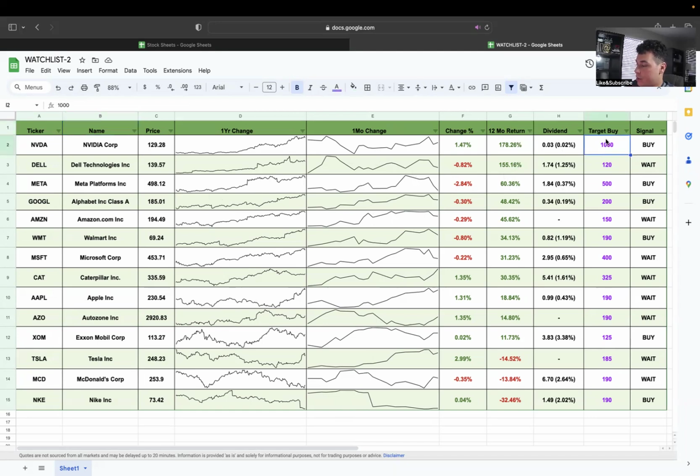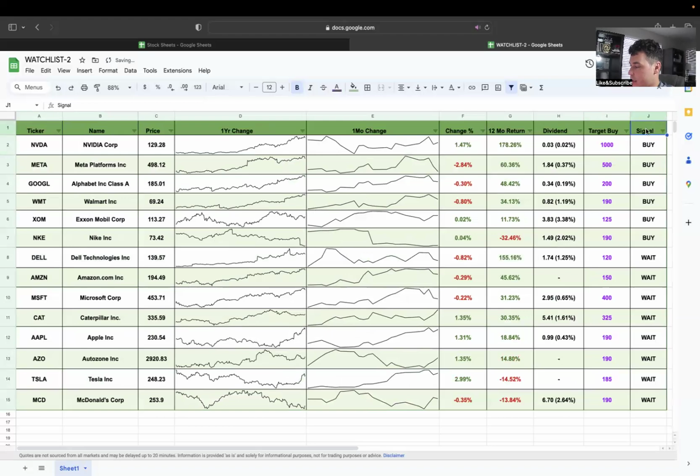And again, here you can put in a target buy, and that signal will change over here to the right. Okay, so you can come in here and make up different signals, and the signals will change, right? So let's say you updated this, right? And you've got all of your target buys in here, and you want to sort and say, well, which one of the stocks on my watch list are a buy right now, right? You could do that very easily, sort by A to Z, and you can see that we have 1, 2, 3, 4, 5, 6 stocks out of our watch list here of about 14 or so, 13 or so, that are a buy right now based on our own target buy signals that we entered.